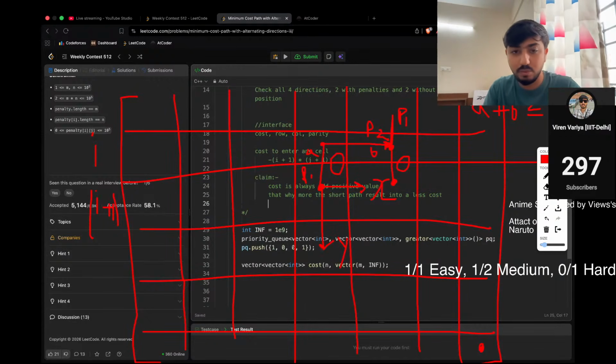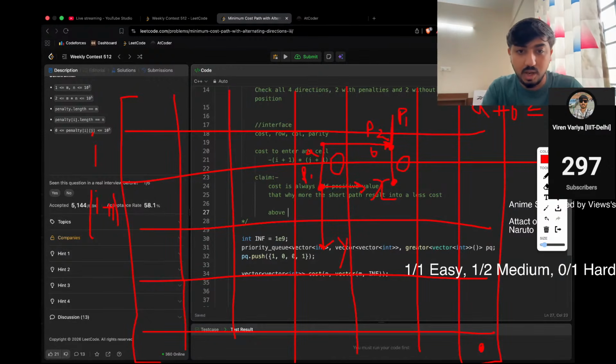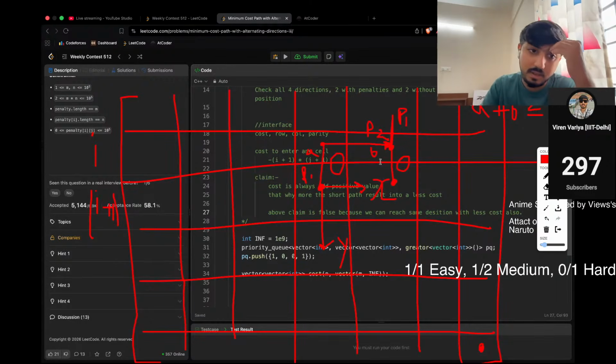We can disprove the above claim. It is false because we can reach the same destination with less cost also. Right. So now I can erase the rough work.